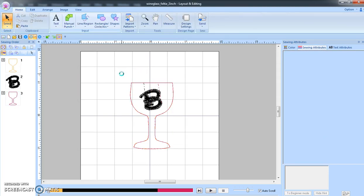Control S to save. And there is a wine glass. It's not beautiful, I get it, but it's the most simple thing I could come up with. Hope that helps. Enjoy!